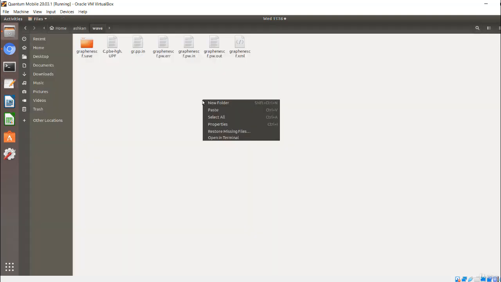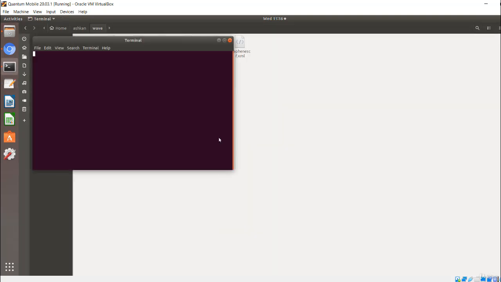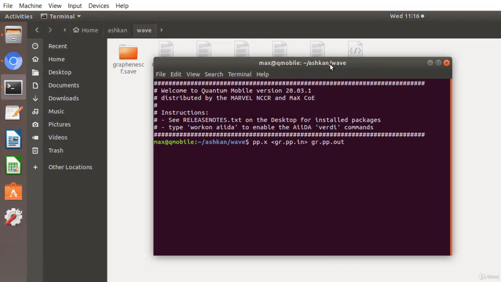Now we open the terminal environment. And run pp.x with this command.